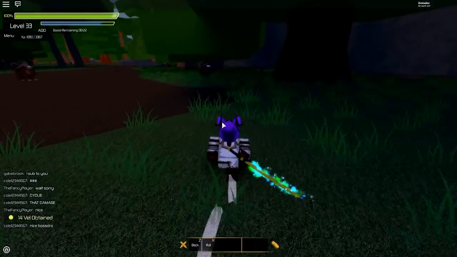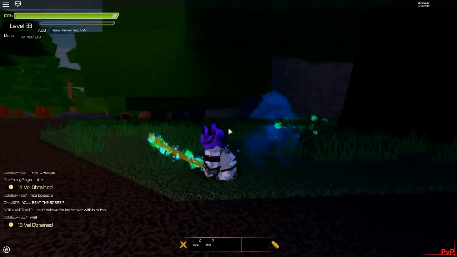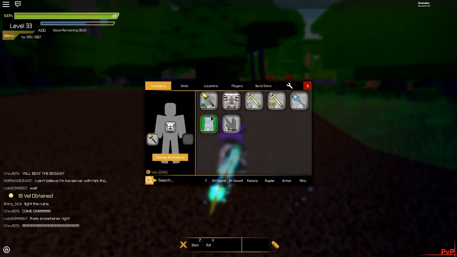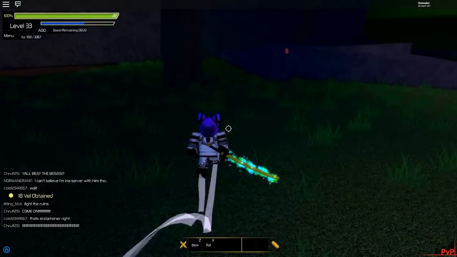Did we double hit right there? Did you guys see that? We got like a 72, 152. Hold on. How did we hit that? Was that a crit? Was that a crit hit? Hold on. How is the crit on the katana? That crit was nice. That 152 crit? Only got a 5% chance to crit. Or is there a way to increase your crit chance?